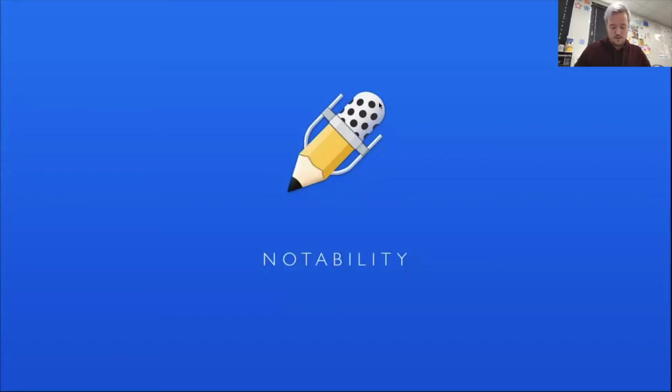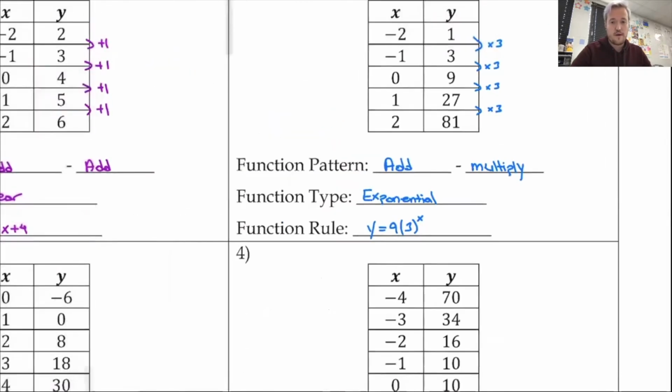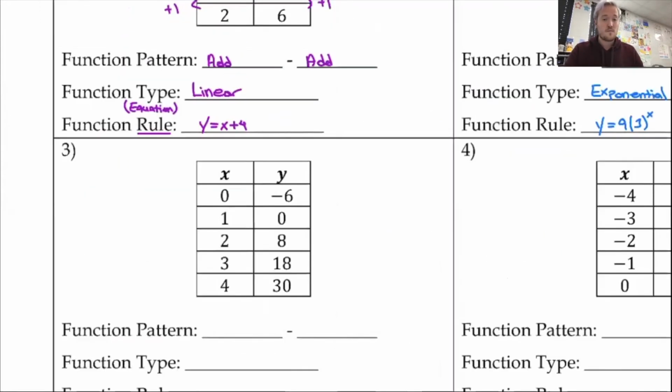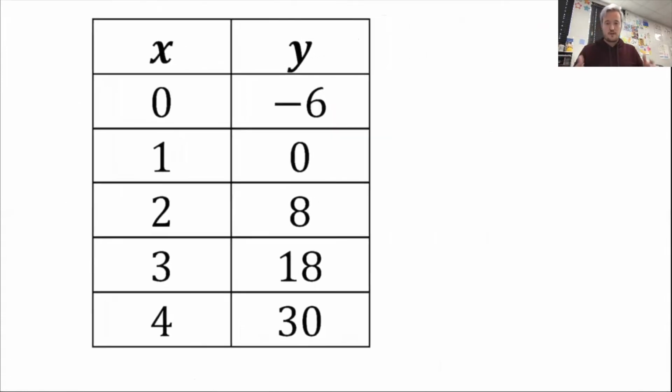This is going to be a lot of going back and forth between the iPad and the calculator, so please have some patience. All right, so there is our equation for exponential. Like I said before, this is all in the calculator. However, between the linear regressions and the exponential regressions, we've actually done those before. So if you want to do those by hand, you go for it. All right, so number 3 and number 4. These are going to be the more tricky ones. Just to start off, remember, we're looking for a clear, consistent change in both the x and the y values.